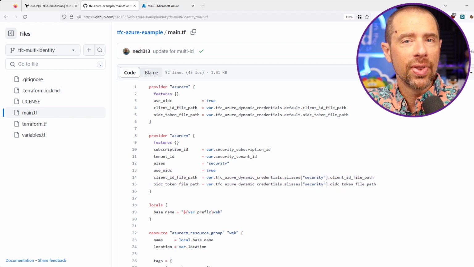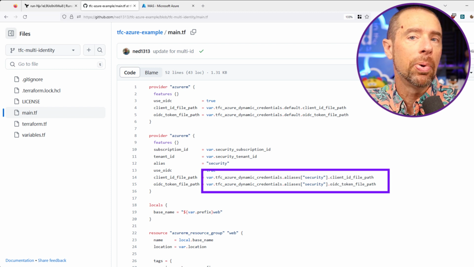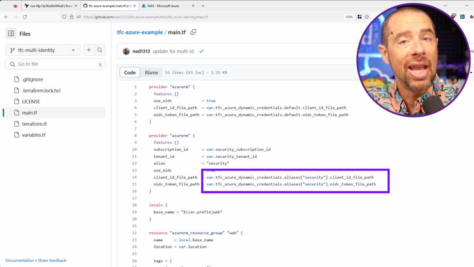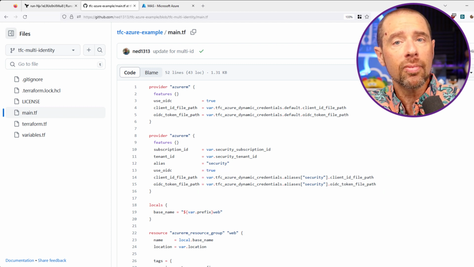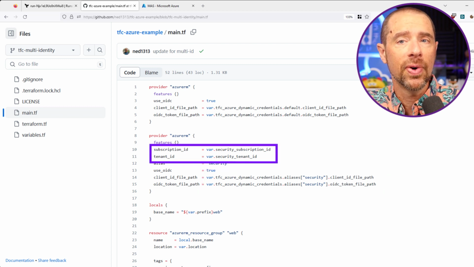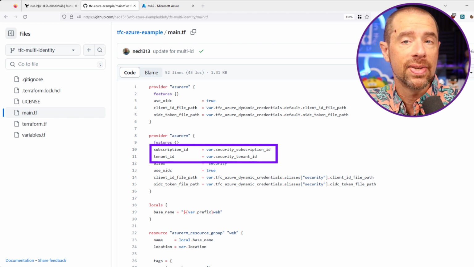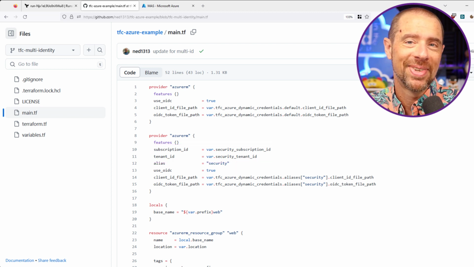The value for the latter 2 will use the input variable you created to look up token information based on the alias name. Here's where you could set a different tenant ID and subscription ID for each provider instance using input variables. See, I told you we'd come back to that.